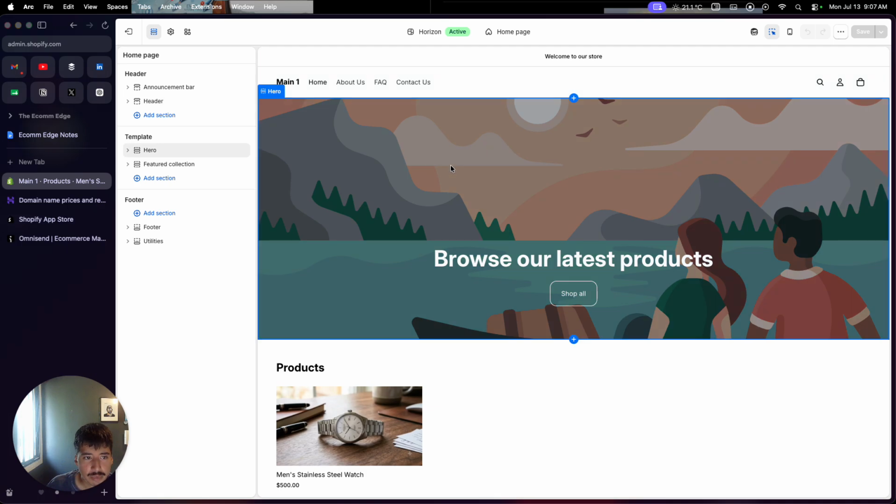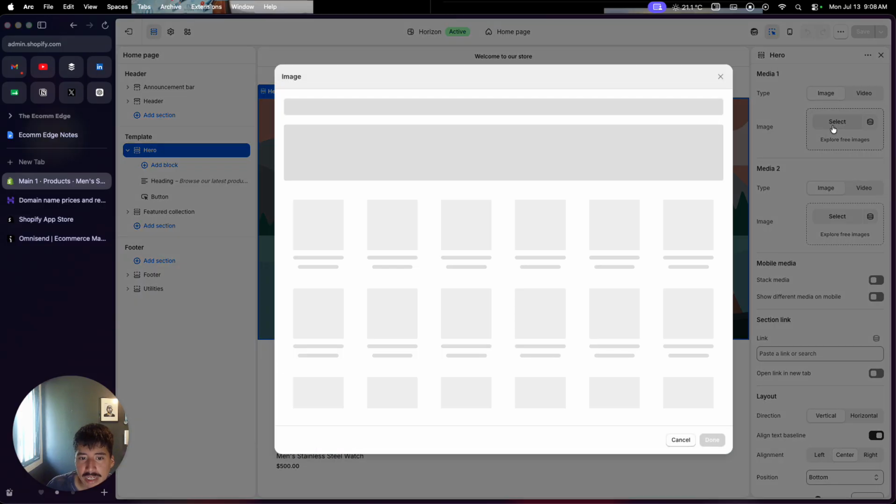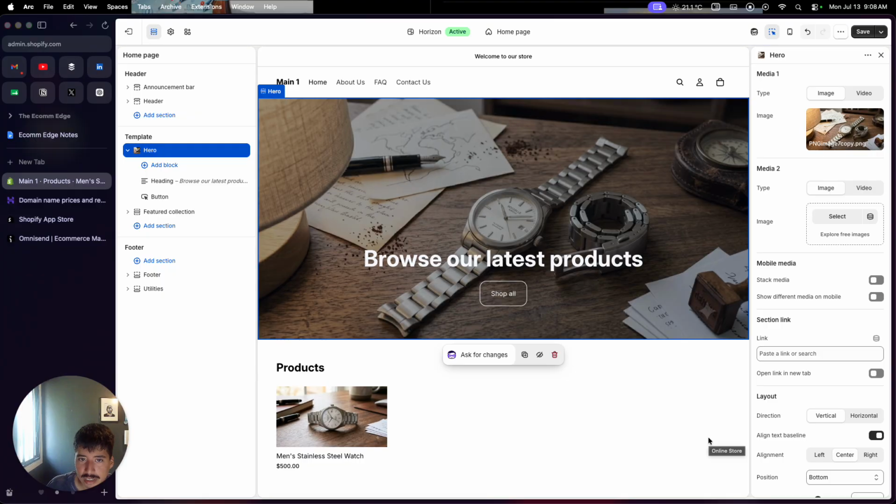So let's say I wanted to make changes to the hero image. I could click hero, and on the right here you'll be able to see that I'm able to customize a lot more things. I could select image and add an image to the header image of the store.